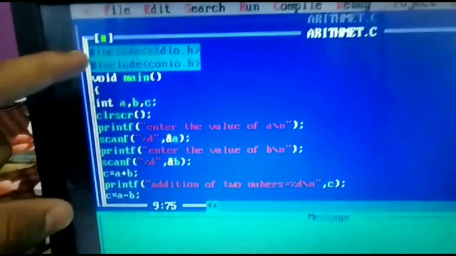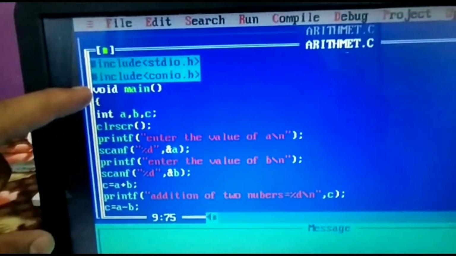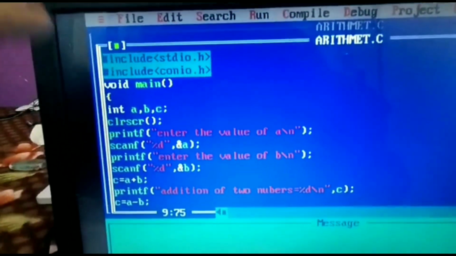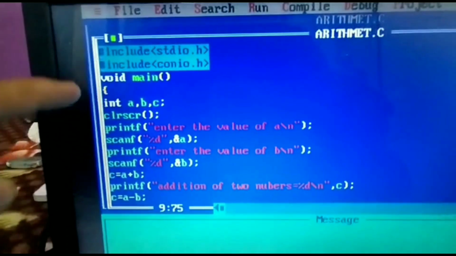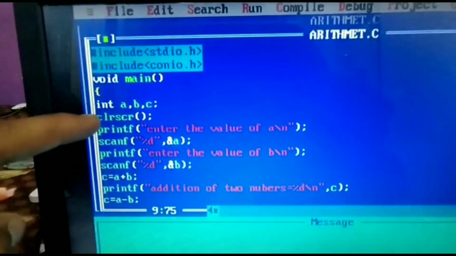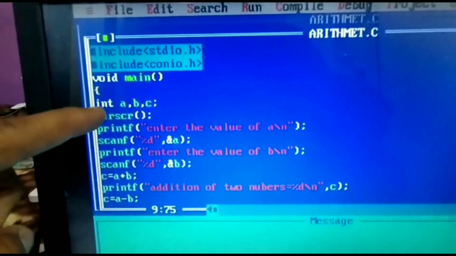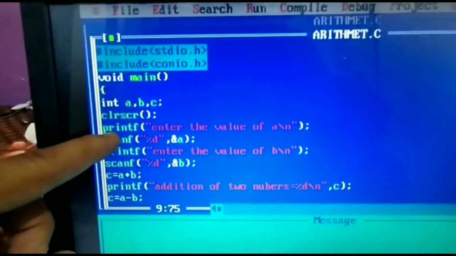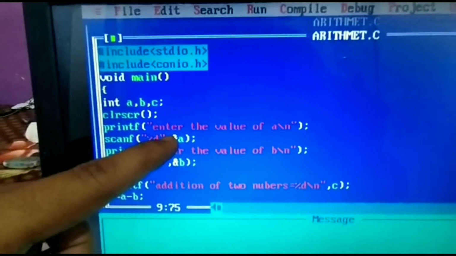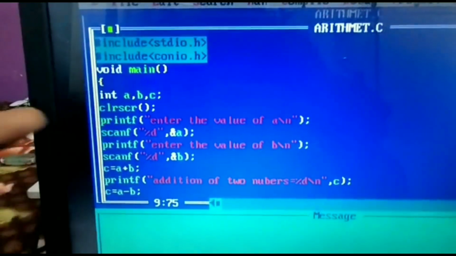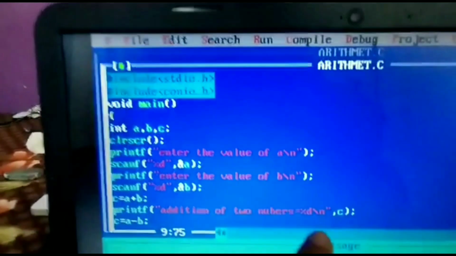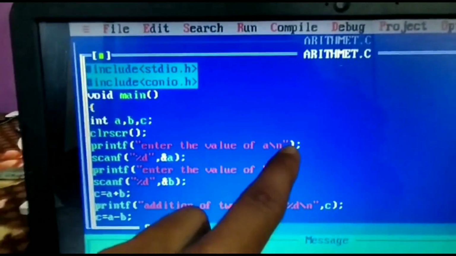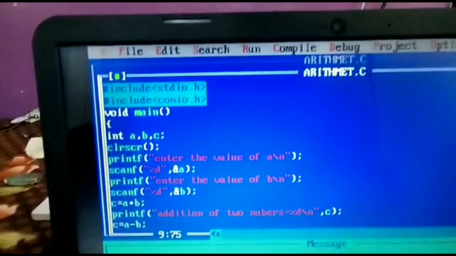Then after the header files, this is our void main. Void main is declaring the main function. Then we have started with the main body, integer a, b, c, we have declared integers a, b, c, then clrscr, then printf, enter the value of a, slash n, in double inverted commas, then bracket complete and semicolon.